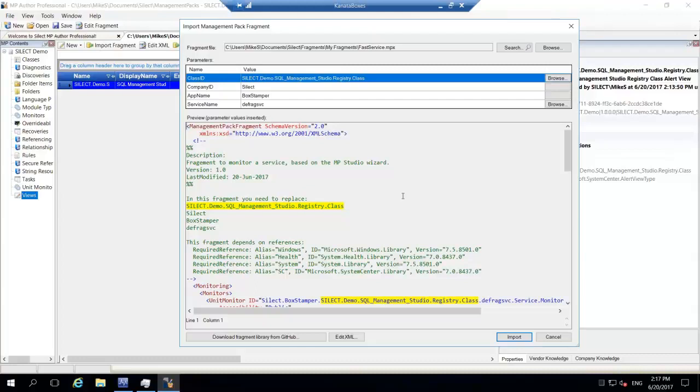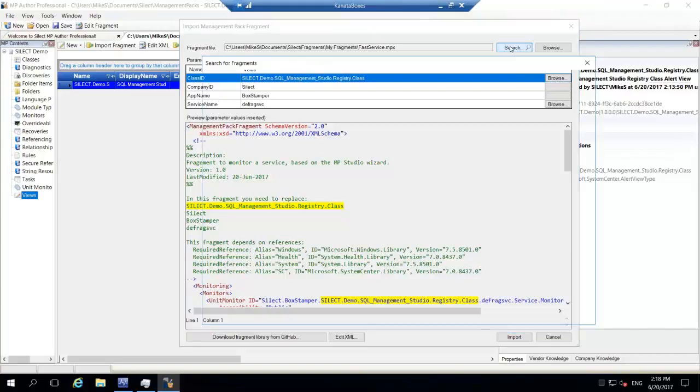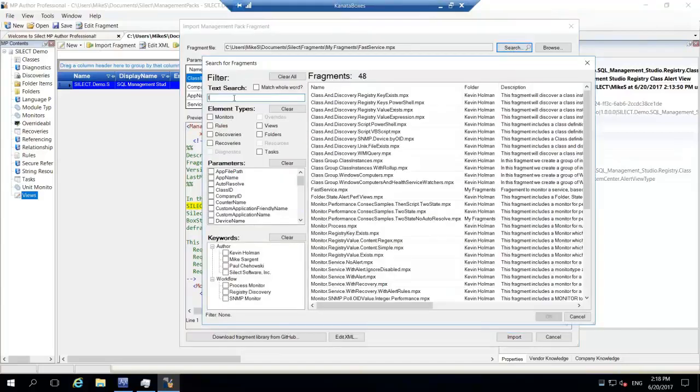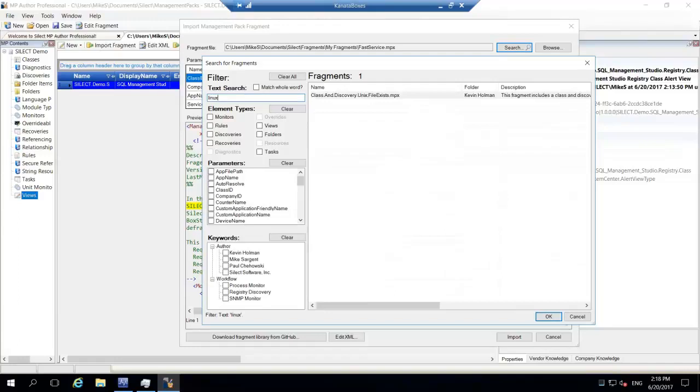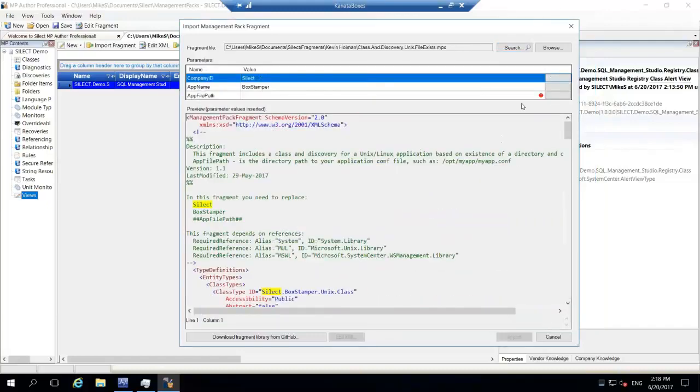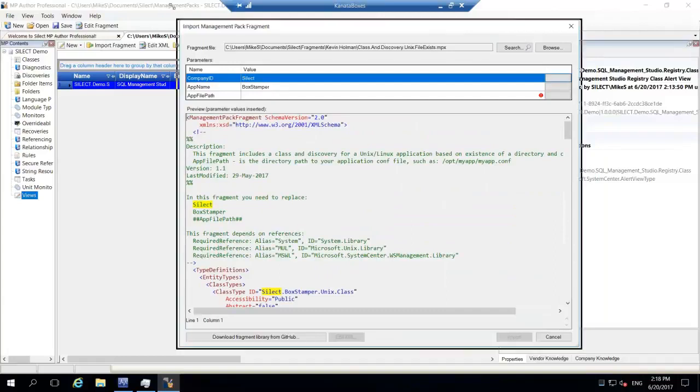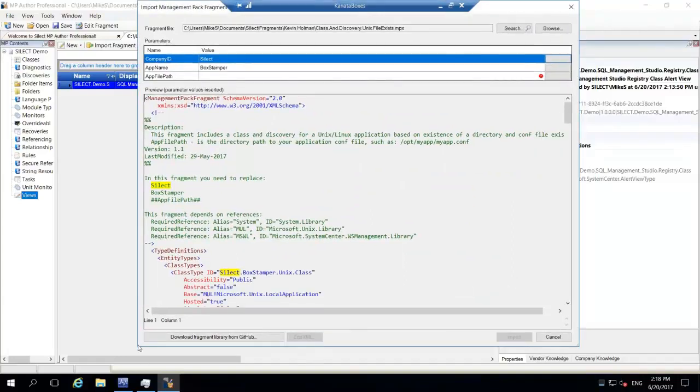There's a question about Linux fragments. Do we have any Linux fragments? There are. We bring up the search here and we search for Linux. There's one. And I know we've been talking with Kevin about that, and he gets some queries about this, so I think somewhere down the line he will be producing additional ones. But let's just take a look and see what it does. I'm going to expand this a bit so we see a bit more of the fragment.